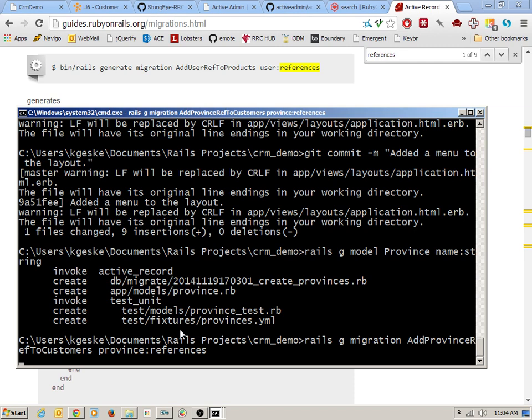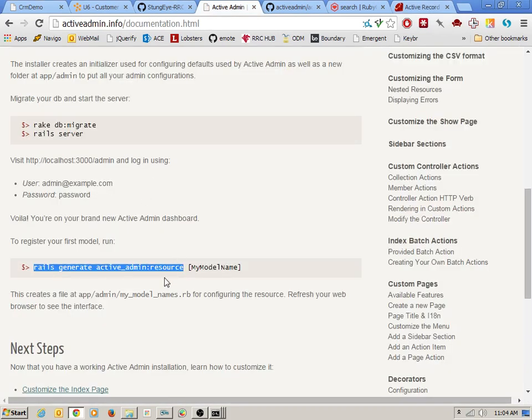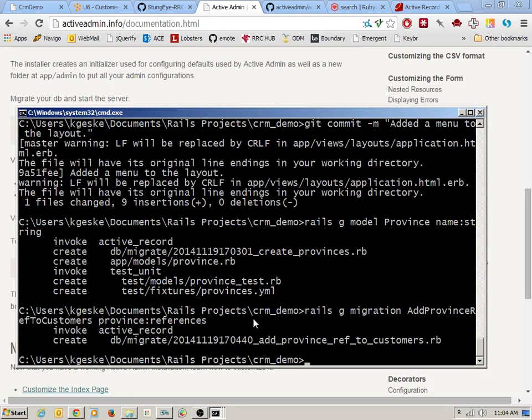I will then need to register my provinces table with ActiveAdmin so that I have the ability to edit it. I'll then go into the ActiveAdmin file for a province and I'll whitelist the name so that I can actually edit the province from ActiveAdmin. And so the ActiveAdmin command for adding a resource was this.